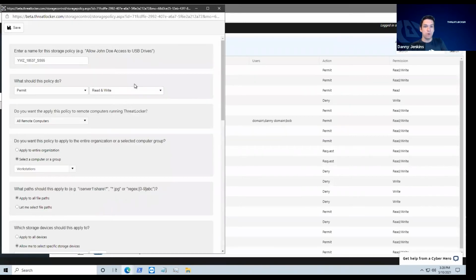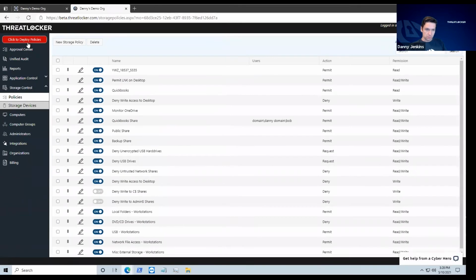I can get much more granular. So if you want to block USB drives, but someone in your marketing department comes in and says, well, I've got my digital camera, I need to upload my files. You can go, great, you can use your digital camera. I'm going to permit that, but I don't want you to be able to write data to it. So I'm going to set it to read, and I only want you to be able to write JPEG files to that. So I can limit the amount of things you can do from that perspective.